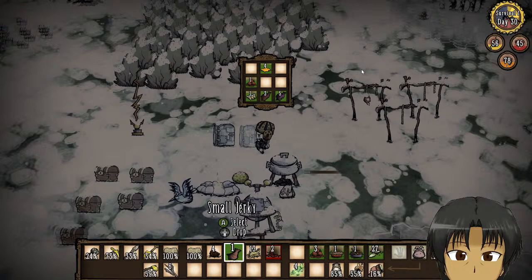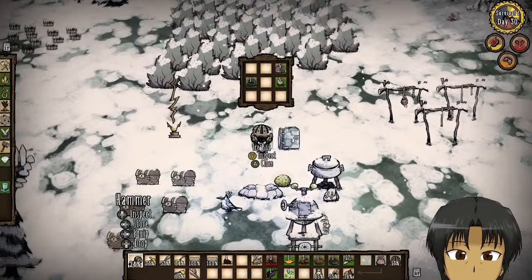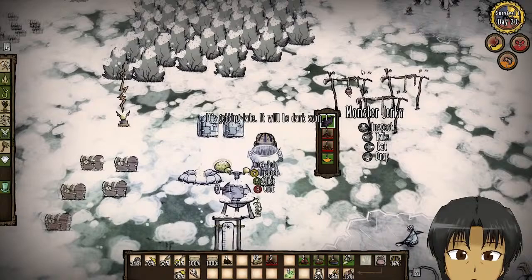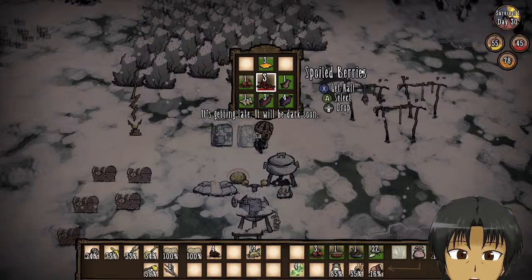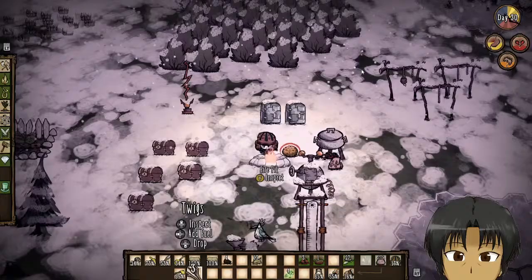Small jerky, probably from the morsel. Let's switch up the ingredients a little bit, although there's not exactly much of a variety here. Okay, the next one is going to be a small jerky and a spoiled berries. I think I should eat something too. Eat. Oh gosh. There we go. Now it should be warm enough for the night.